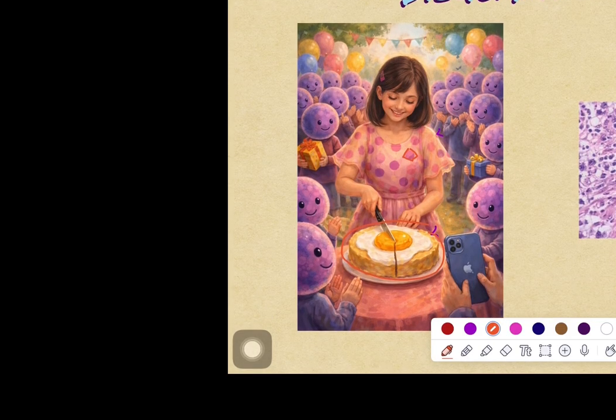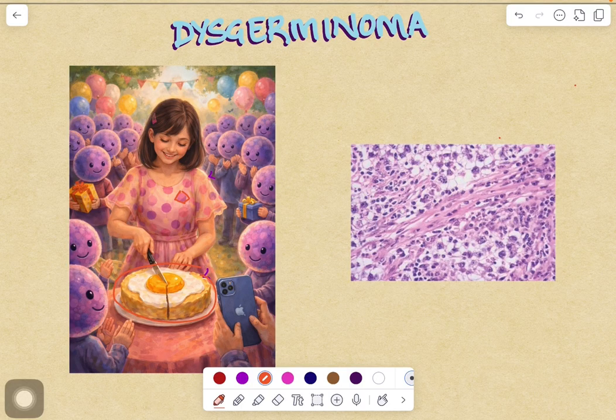Today we will be talking about dysgerminoma, and we will be using a mnemonic to remember the morphology, the IHC, and the genetics of dysgerminoma, so that you don't have to forget ever again. And it is a birthday party, so a birthday party is going to help us remember all the points. First of all, the name dysgerminoma comes from the word germ, which means germination, and that will help us remember that it is a birthday party.